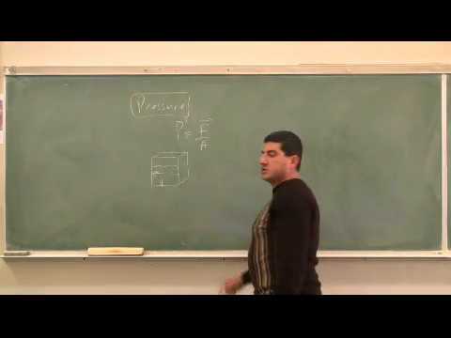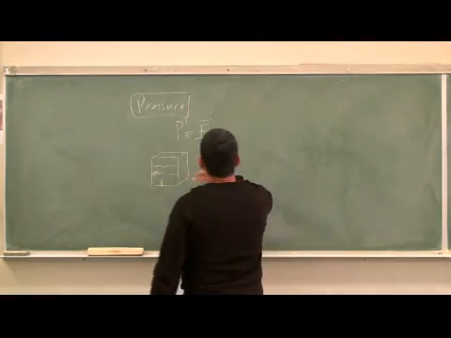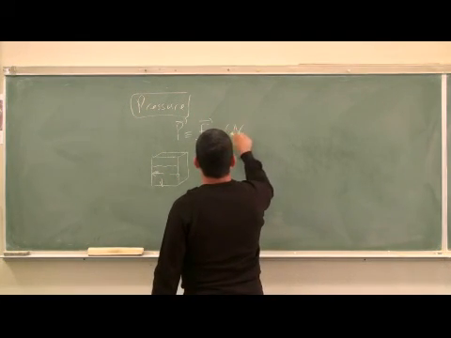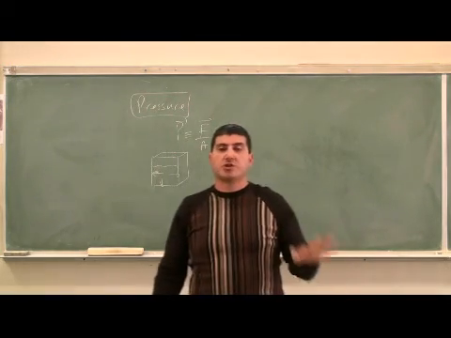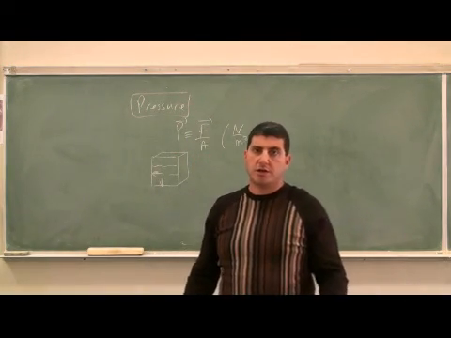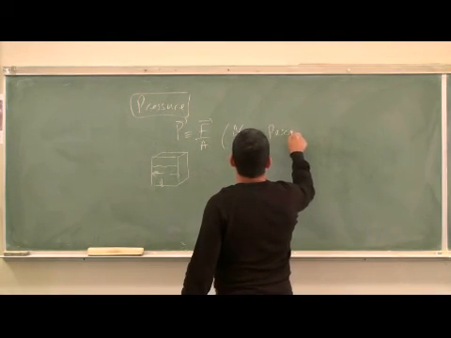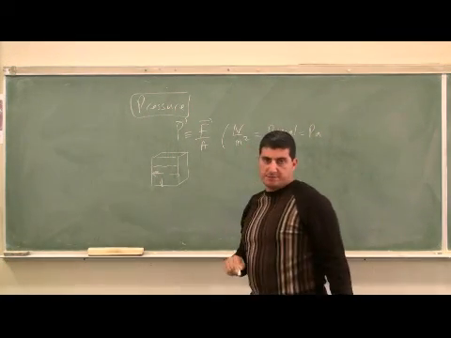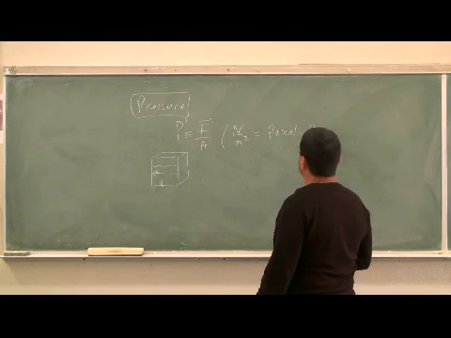So let's talk a little bit about the units of pressure. There's several different units of pressure. We have newtons per meter squared. That's the standard SI units of pressure. And that one is abbreviated as the Pascal. So short for Pascal is just Pa. So it's newtons per meter squared.